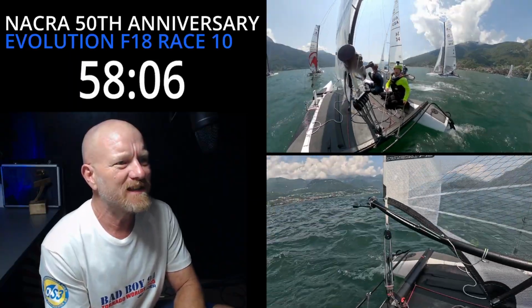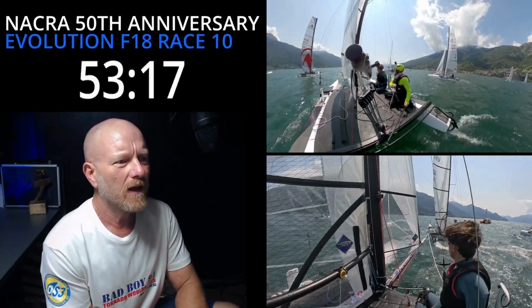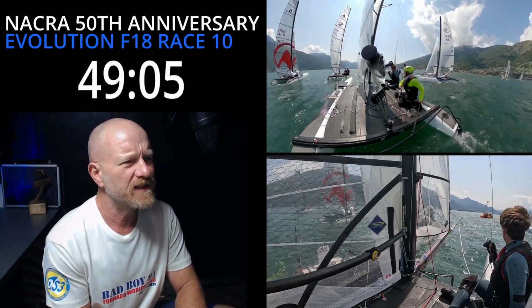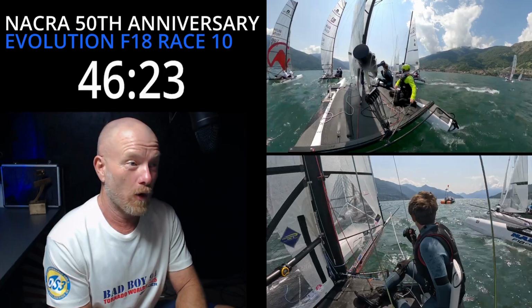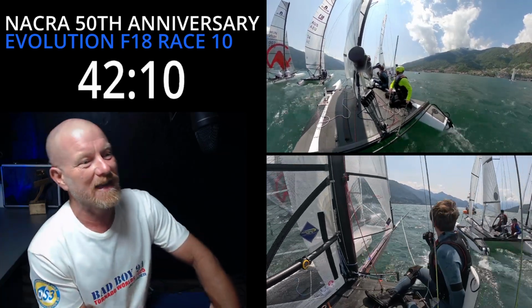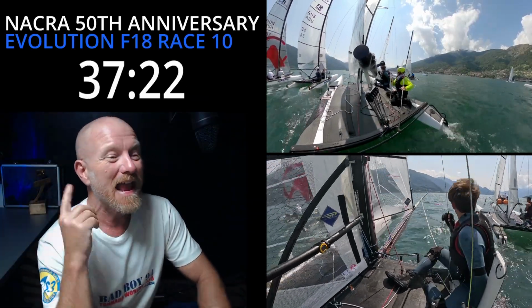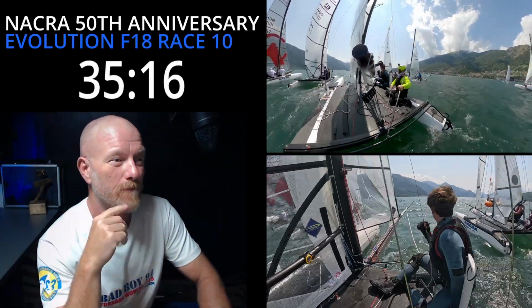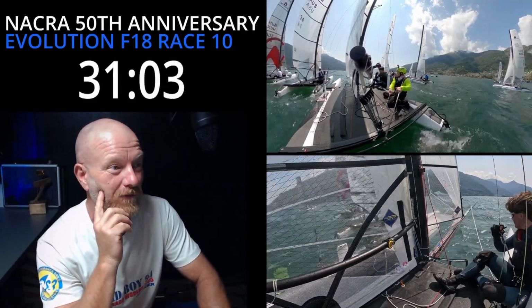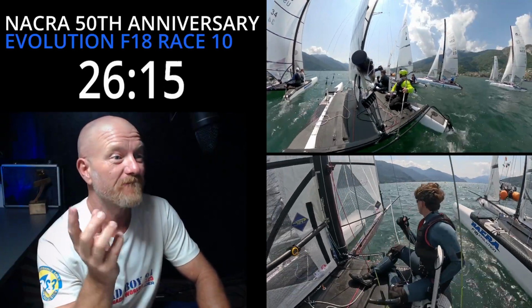Right, here we go. Race 10, penultimate day. Little bit less wind, as this is the first race of the day, so not quite as much breeze. And everybody is fancying the west side, having just seen that I think we were first on the previous day each race to the windward mark by hitting the west side first. So a very good day for us to get those first to the windward mark feelings.